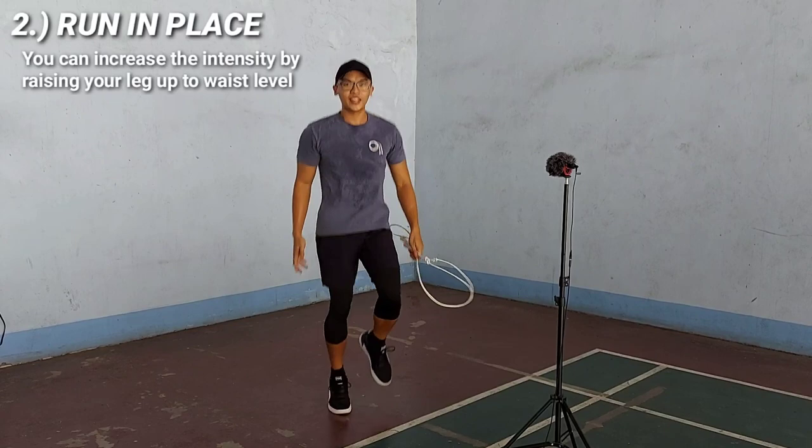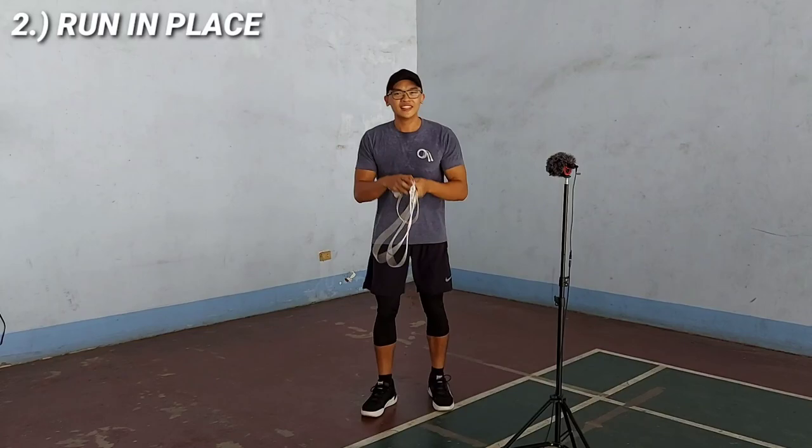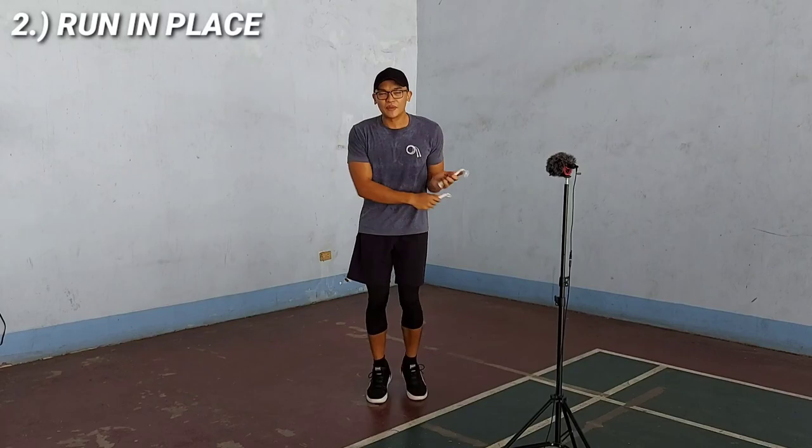Right? So, run in place. Kita mo? Left, right, left, right. Okay? Very simple, guys. Alam kong kaya itong gawin. Now, the hard part is kapag may jump rope na. Right? So, again, kapag may jump rope na, do it slowly first.